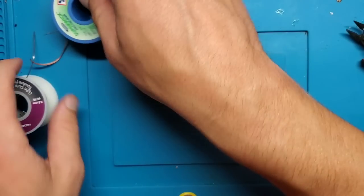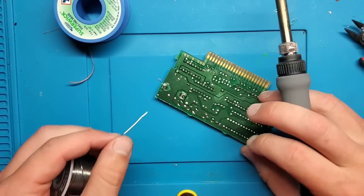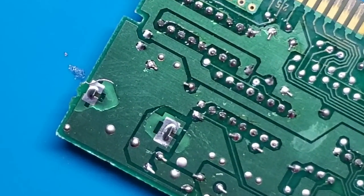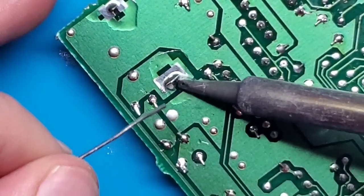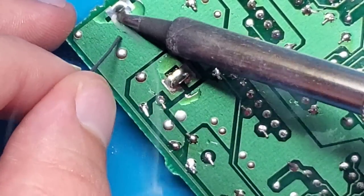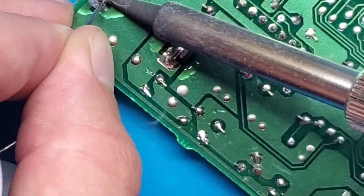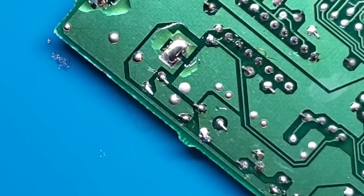So, to desolder, the easiest thing that I like to do first is add more solder. So let's zoom in. So going to heat up that pad, add some new solder to it. That kind of really soak in there. Same thing over here. Heat it up, add some solder, wick it up there, and then clean your soldering iron.